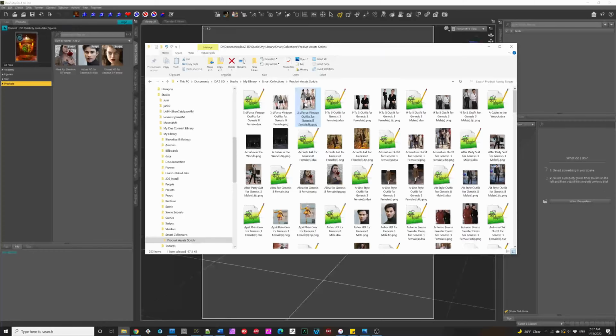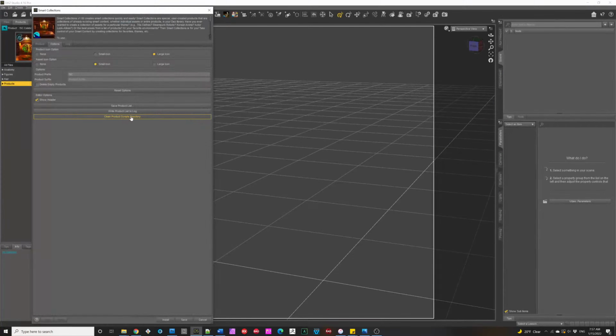A Smart Collection is mostly all database, so once you uninstall it, there's nothing to delete except for these. And that cleanup will go through and say, okay, let me try and find anything that refers to these different scripts, and if nothing refers to it, this is an orphan, and let me delete it for you. So it'll clean up that directory for you.